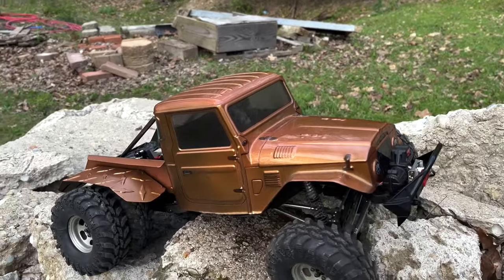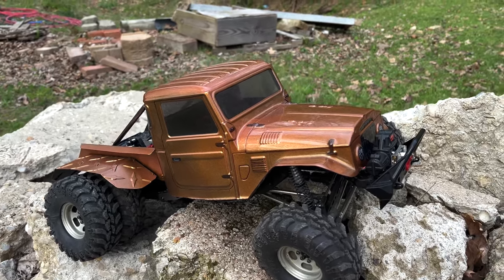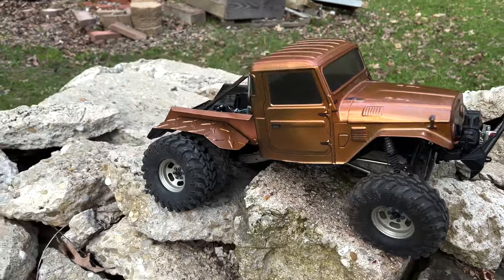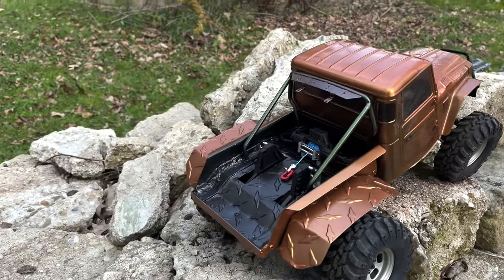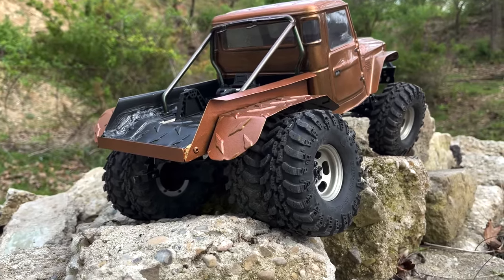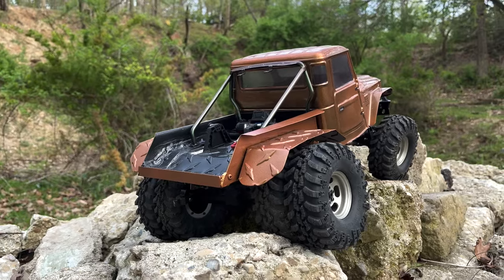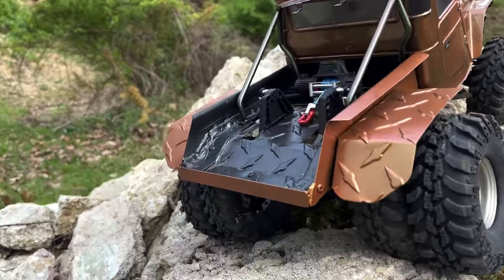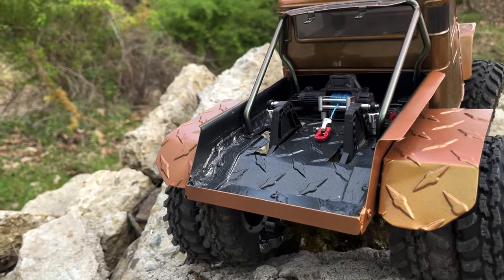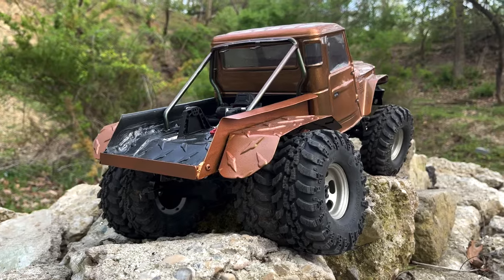The cab is FJ40 cab only. I don't remember what brand it is. There's like six different off brands that sell this on eBay and Amazon and whatnot. The bed, minus the roll bar, I built myself. I've got some steel and some aluminum on here. The bed sides and the front bed side, I guess you could call it, are steel. The fenders and the main portion of the bed bottom itself is aluminum diamond plate, and then the rest of the bed frame is aluminum angle of various sizes.